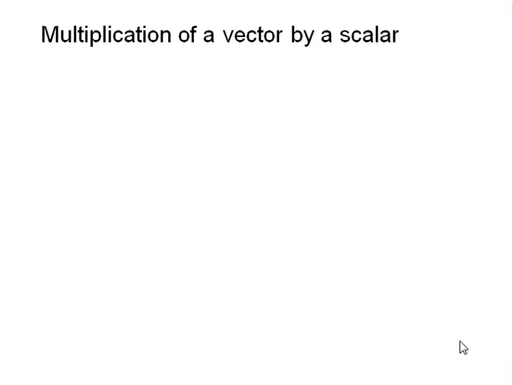One of the interesting questions about vectors is how you multiply a vector by a scalar. The idea is very simple. The result is a vector with the same direction, but the magnitudes are multiplied.